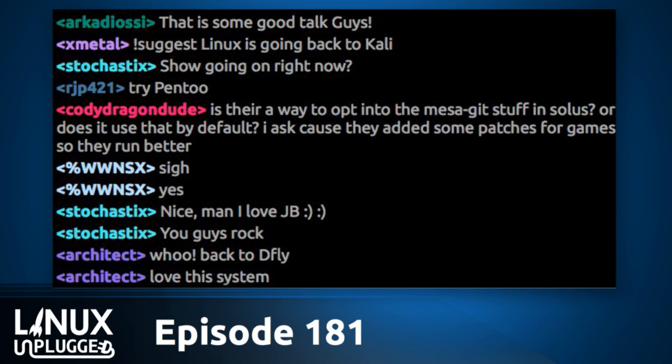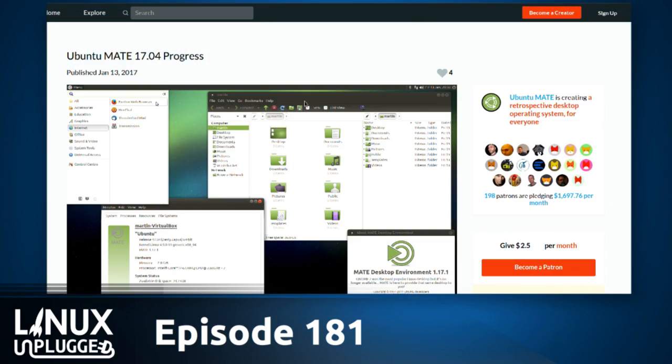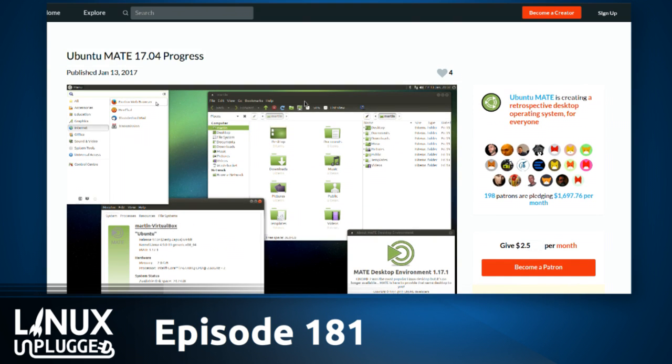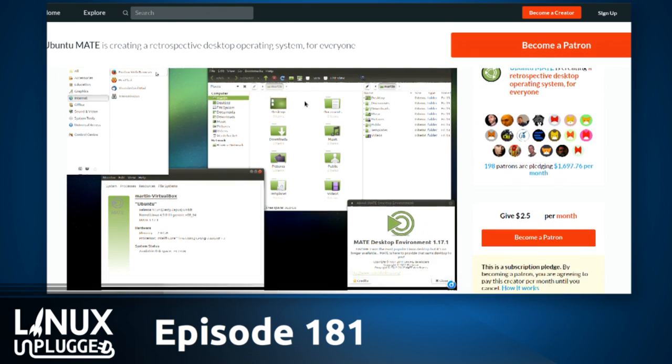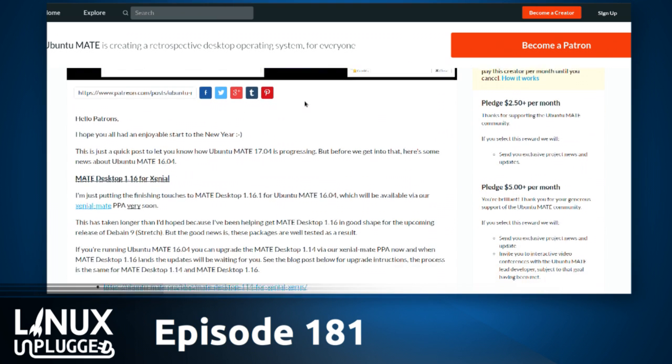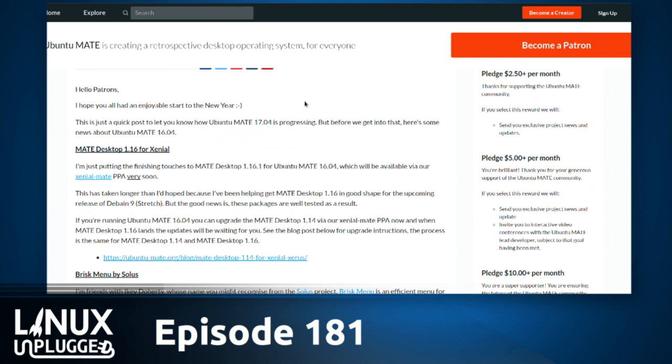So there has been a massive leak, Edward Snowden-sized leak, about the progress on Ubuntu Mate. There's an insider. I'm not familiar with this person. I think his name is Martin. I'm not sure who he is, but Wimpy is here to help us make sense of all of this. So, Wimpy, there's some really nice things coming down the road. And there's also some stuff that we talked about previously on the show from Ike, Brisk in there. So where do you want to start with the update for the Mate project?